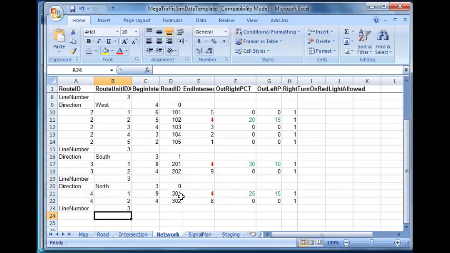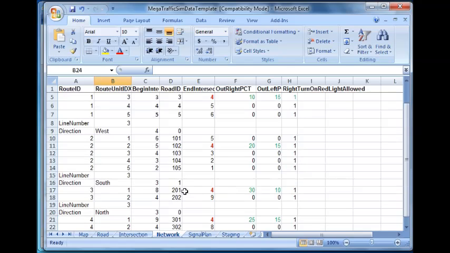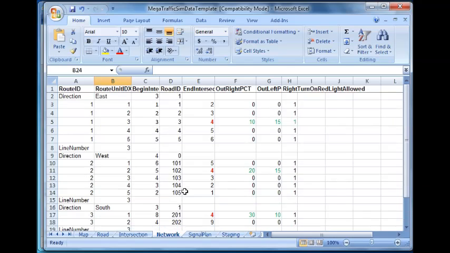Now we have to let MegaTrafficSim know how much of the traffic is actually making turns at the intersection. Here, we always put the turning percentage for the end intersection.